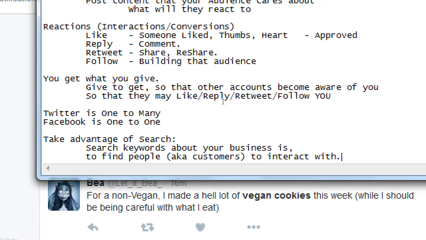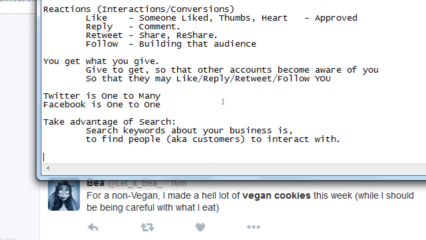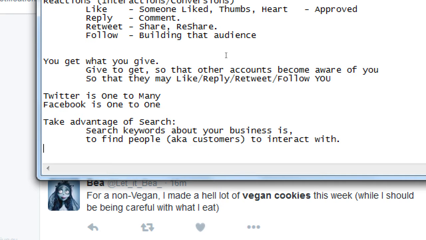And they don't have to approve your request to follow them? No. If they're a public account, which all Twitter accounts are by default, you can change it to private. But by default, if you follow, they don't have to approve it. They can block you after the fact. They can prevent you from seeing their account. But by default, you can follow any account. You don't need approval. That's why it's one to many, as Facebook is one to one. I have to approve to get connected to that old high school friend that I don't really want to connect with. So any of these interactions up here result in a notification.